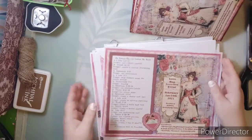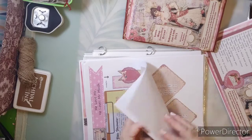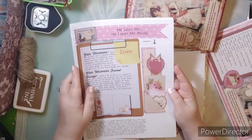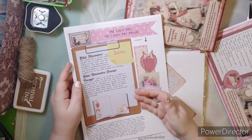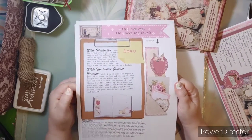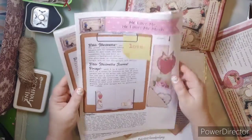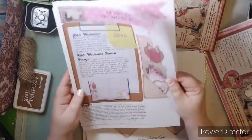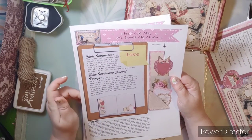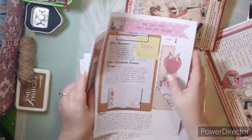If you want to do some printables, that's totally fine. I have included some principles for the Bible journaling — this is a guide for you to go by. For those just starting out Bible journaling, if you're not into the total art process using gelatos, watercolors, or mixed media, this is a great alternative. It tells you about the Bible illustration, the prompt, and has a list of supplies I normally use. It also has a printable page to go along with it.